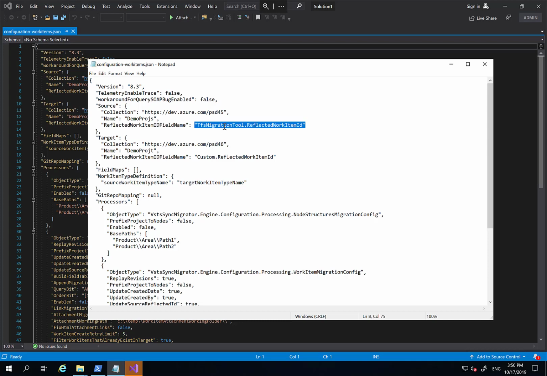It's either whatever you've set it as, if you're in TFS. If you have an XML process in Azure DevOps, then it will be the same. If you have an inherited process and it's an old process, then it might be called my process name dot reflected work item ID.